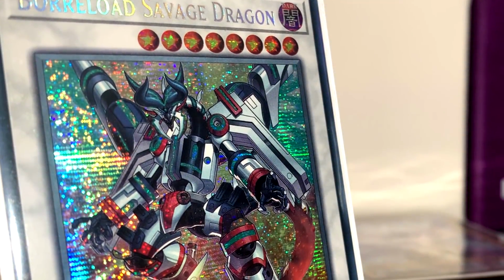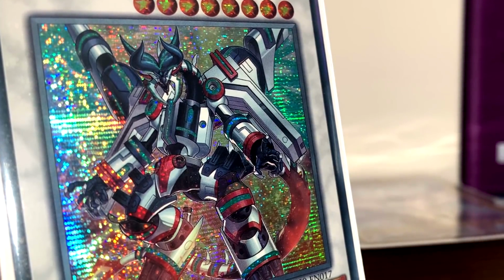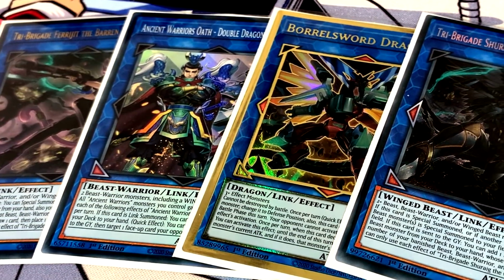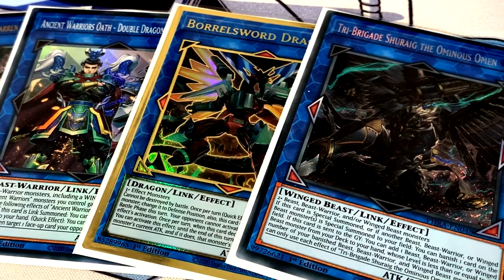So we pulled Borreload Savage, which gives me real Season 1 nostalgia, but my first thoughts were also, sadly, that we just can't use it. We rarely ever have a Link monster in the graveyard, and we just don't main deck any level 6s to sync with for when we pull the Hoppier Squadron, so yeah, it's pretty much useless.